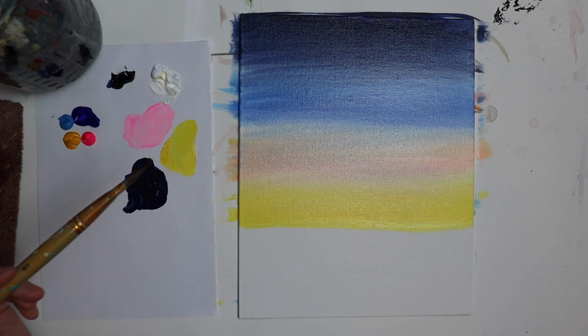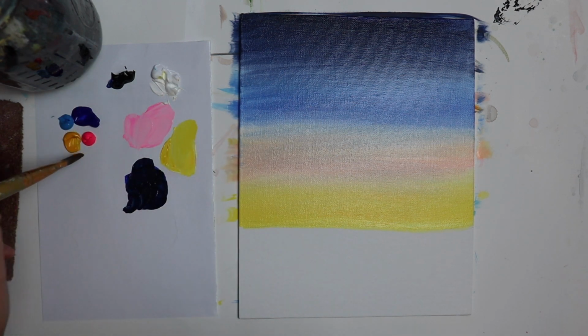Now that I have my colors placed in, I'm going to do that whole process one more time and get more paint layered on my canvas.